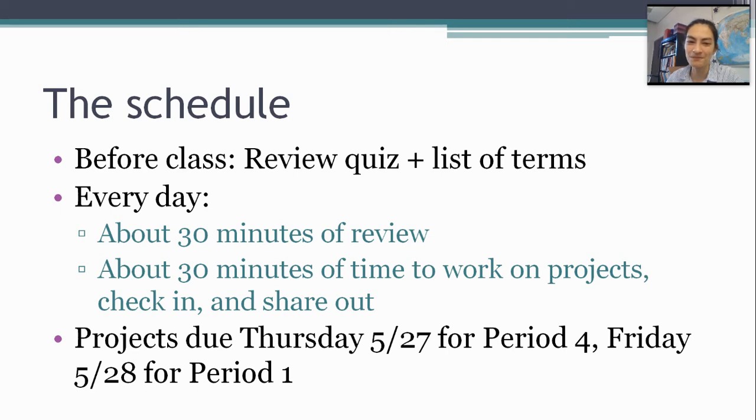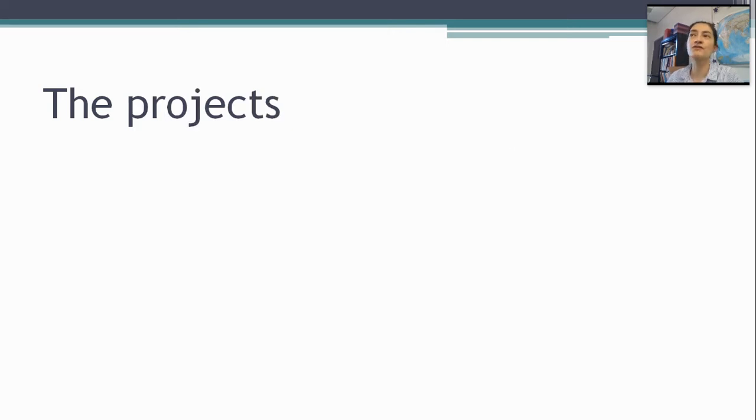Double check the schedule. I'm going to tell you just very briefly about your project options. I'll give you the full instructions for all these projects to read, and you should read them over the weekend. But let me just preview your options for you. There are going to be 4 options for your final project. You're going to pick one of them.